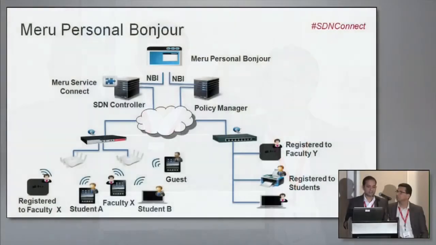This is the architecture diagram or the application diagram where we have an integration with, again, the unified network, where you can see the Meru controller, APIs, and then some of those Apple TVs are registered to the faculty, and some of the printers are registered to the students. I can go and change policies. For example, if some event is going on and I want to open up this printer to all the students, I can do that. Or by default, this printer is assigned only to registered faculty X, so only he can access it. The printer is connected to the unified wired network and the person who is accessing is on the wireless network, but the policies are defined centrally across your network, and those policies will take care of who can access what.